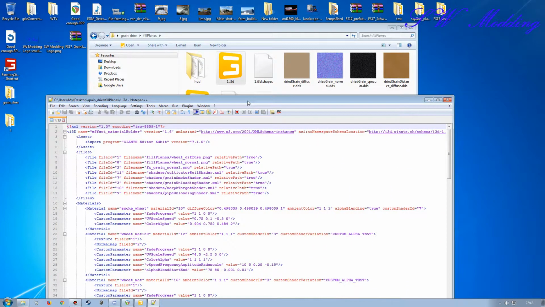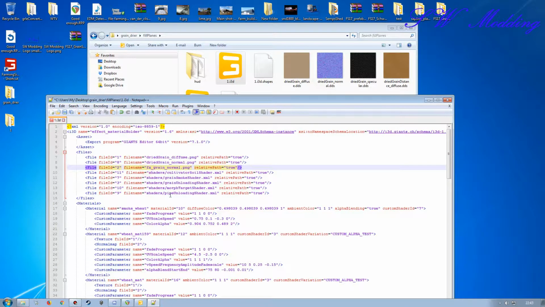What have I got here? So that needs to be gone, and then these ones need to be dried grain underscore diffuse, and then take that, and then this one needs to be dried grain underscore normal.